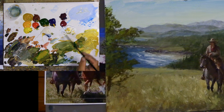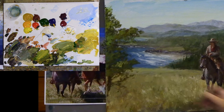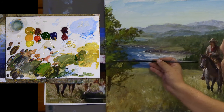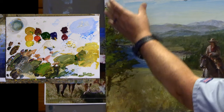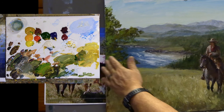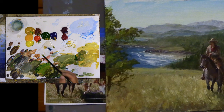So both work with or without the tree. That's your decision. It'd be interesting to see how many of you paint it with the tree and how many paint it without the tree. The viewer, when they go to see this, doesn't know. But I'd like to know how many of you like it with the tree, without the tree. A lot of landscape artists add the big tree off to this side because it stops your eye from going out of the painting and pulls you right back in here. And so, yes, you lose a little bit of your landscape. You could shrink it down a bit, but you lose a little bit of your landscape there, but not too bad.